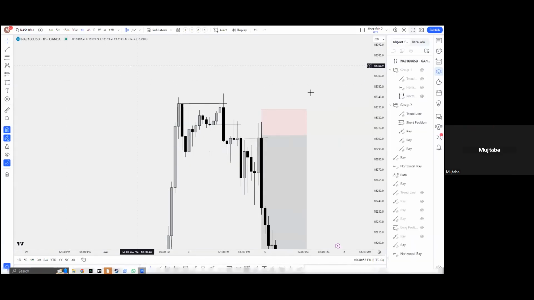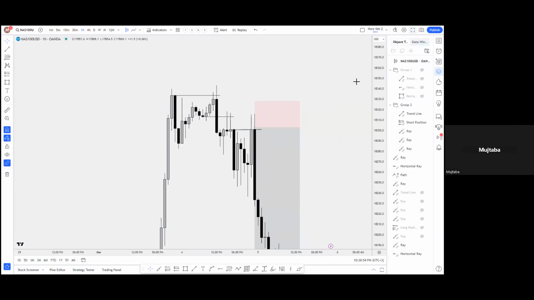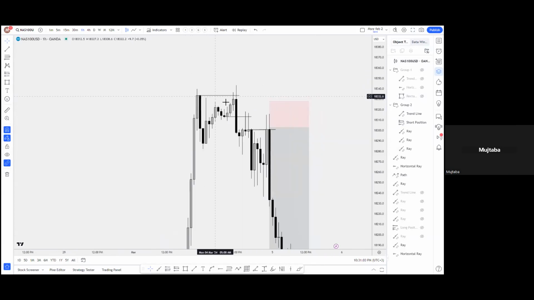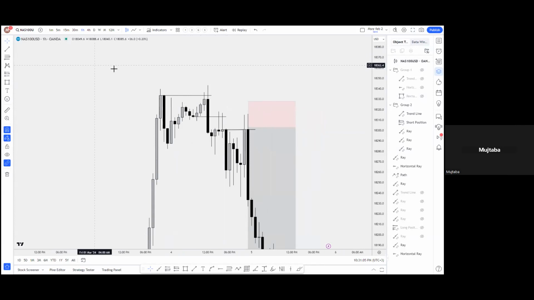Can you see my chart? Yeah. Okay. Simply, this is what I got. There is no higher time frame level or anything, just a simple markup for what I would have done on the 1 hour chart. Okay, so I got the classic and whatever here and everything. We got the transposition here and whatever.